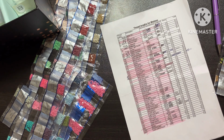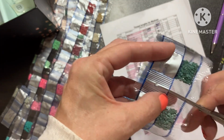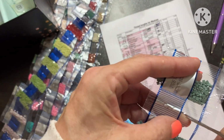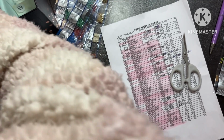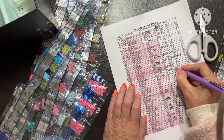And then we've got 502s. 502 here. Yep. 502. Hope this isn't too boring for you guys. 502 goes in there. And then we only need 3,400.